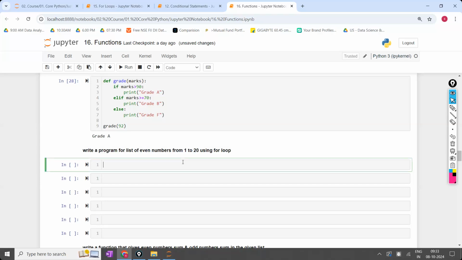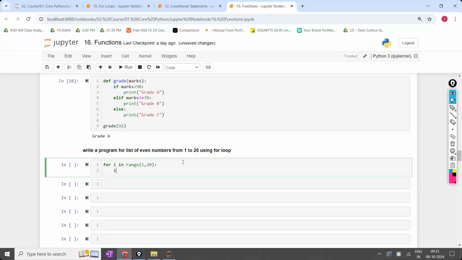Okay. Now what you are going to do? For i in range of 1 to 20, if i is divisible by 2 is equal to 0. So 20 should be included, means 21.